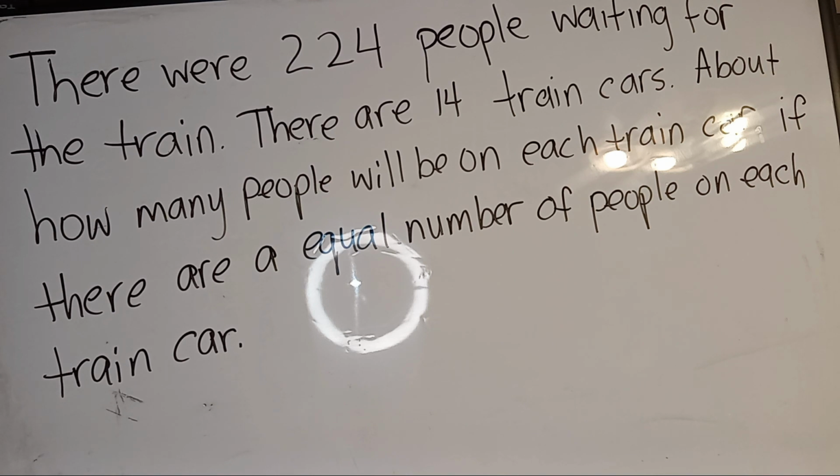So we know estimate when we see the word estimate, but also when you see the word about, that is another word for estimate. So that'll let you know that they don't want the exact number, they just want a reasonable number that is close enough to the exact number. And that's what we do when we estimate.